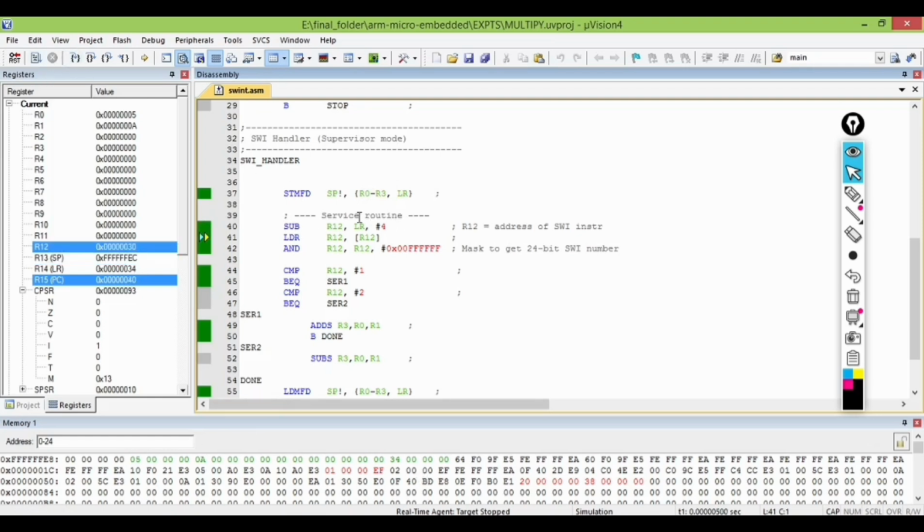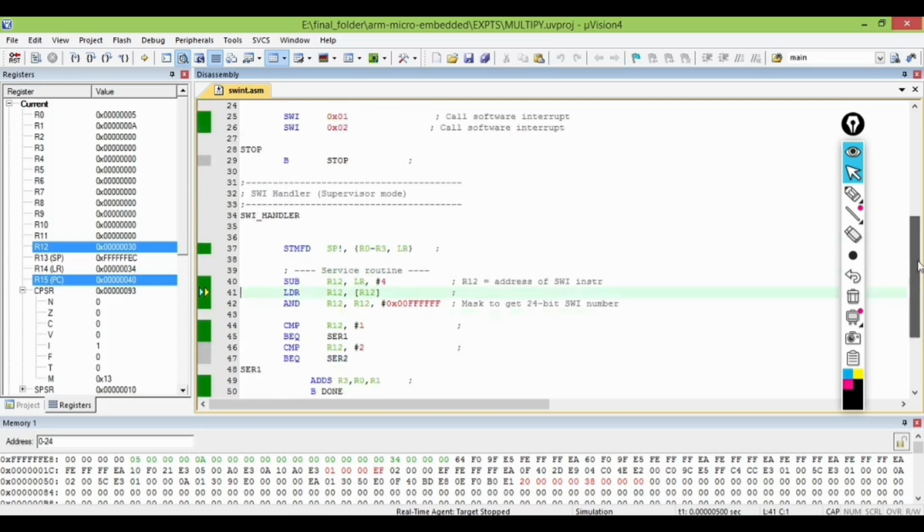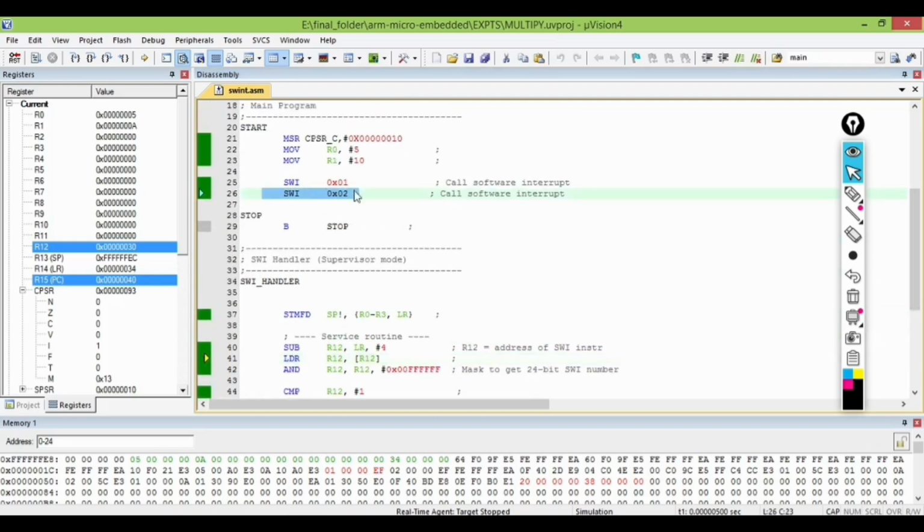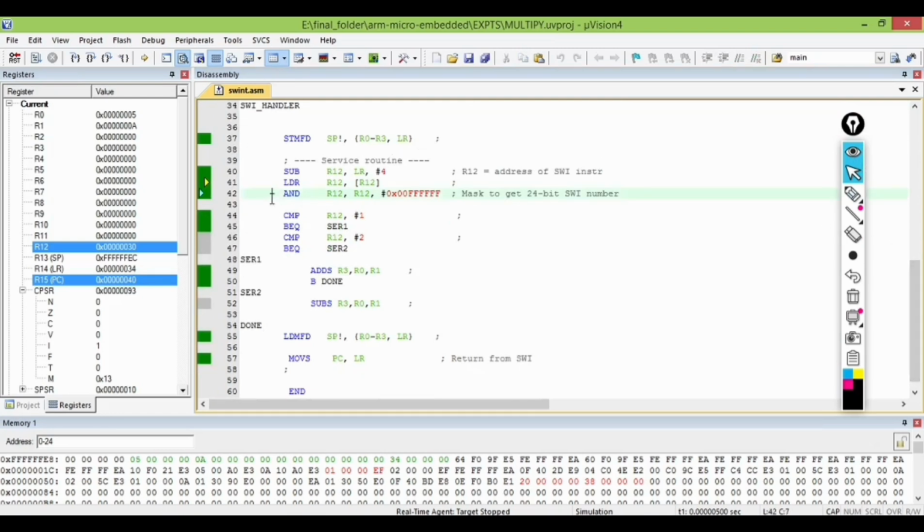We are subtracting to find the actual instruction address, which is this particular address, and then we are ANDing it with FFFFFF to obtain our required 24-bit value. What is it? It is nothing but 2.